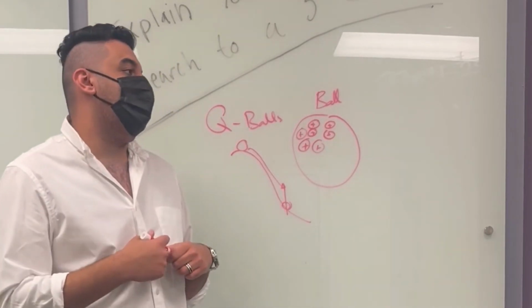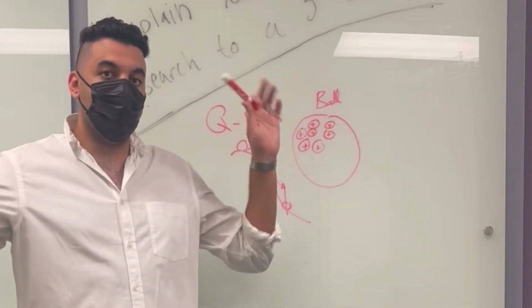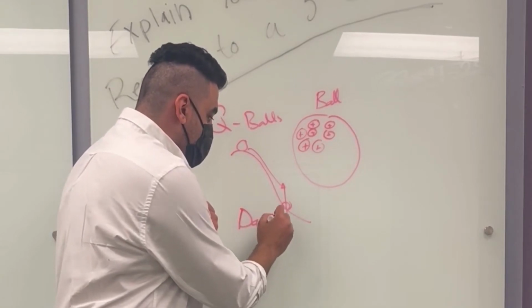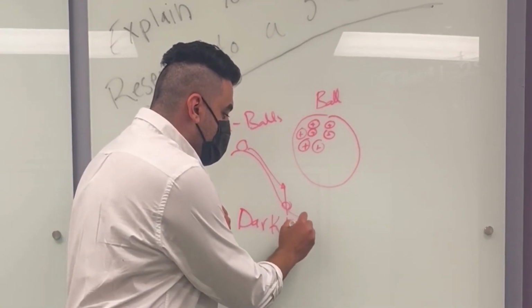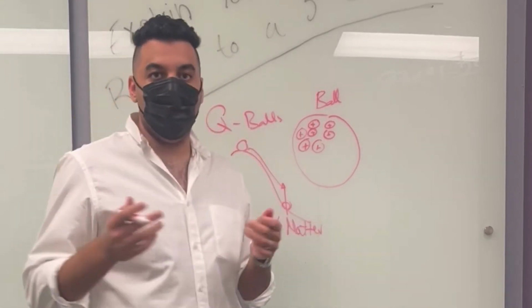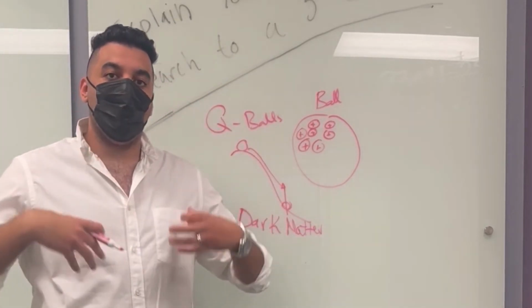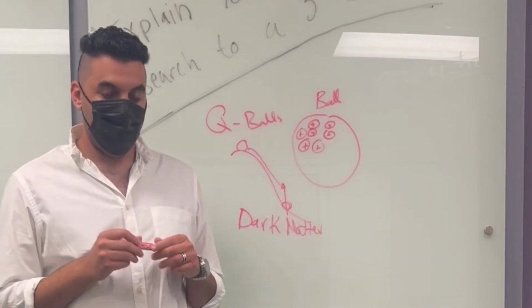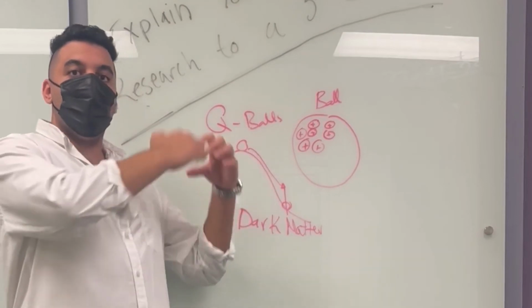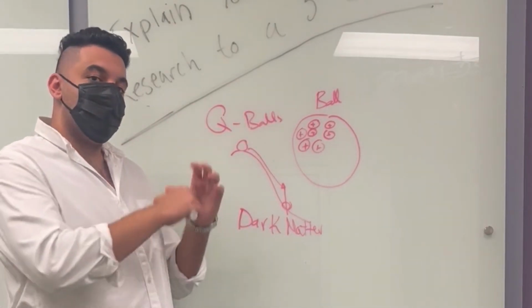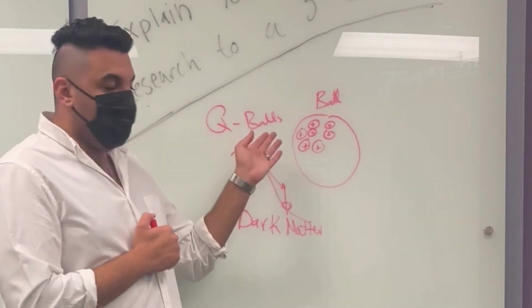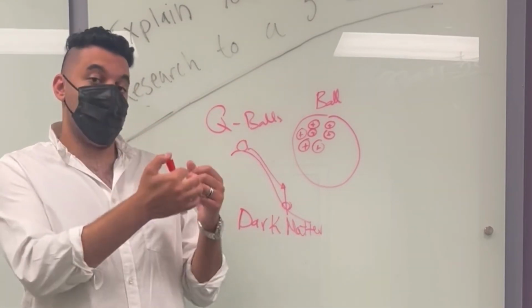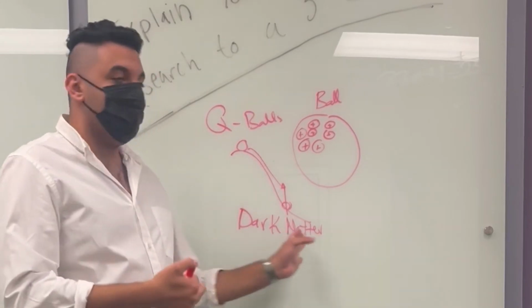And also, there is another mysterious particle that lives in our universe. We call it dark matter. These are particles that exist all around us. We know that because they have gravitational effects on other particles. However, they interact very weakly with the particles we know, so we don't know the nature of these particles very well. Qballs happen to have some features that could be interesting to understand in light of dark matter.